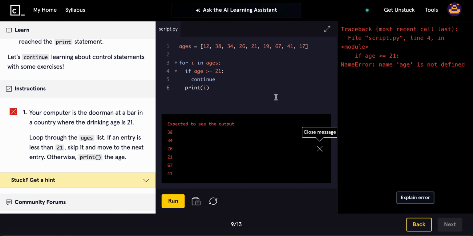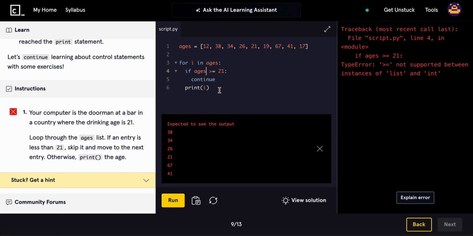See what happens. Ages is not defined. Ages, sorry. What happens? Let's see. It's not supported between an instance of a, okay. Oh, that makes sense. Okay, index out of range. Let's see.